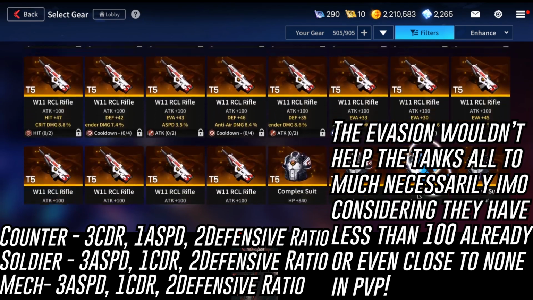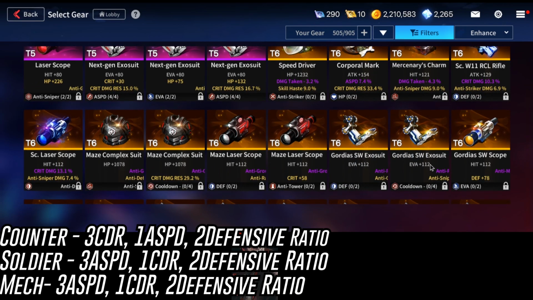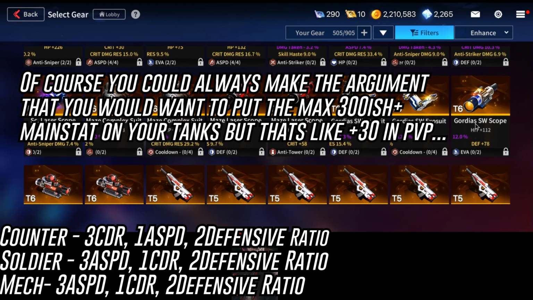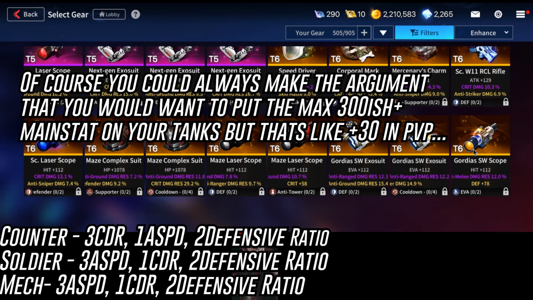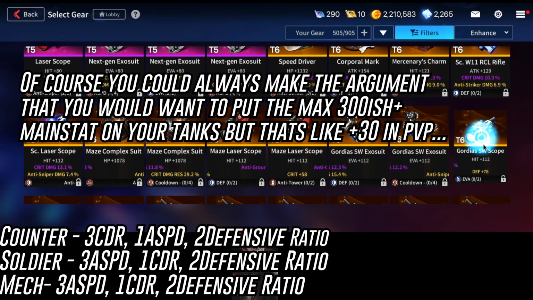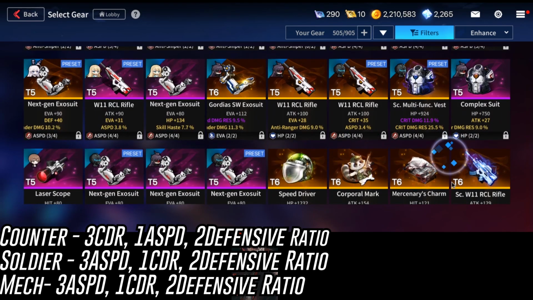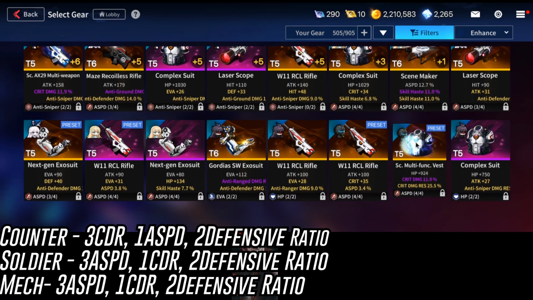Obviously, you can opt out of doing this, and you can just make them evasion gears and make HP evasion type strikers. But you could always use the Gordius scopes to put evasion on them, like this one, and then you could slap that onto a HP evasion type Jane Doe or a HP evasion type old admin swordsman. But that's my personal opinion. I like putting attack speed on these things and then having HP evasion defense on the Gordius scopes. Although again, I don't think there's anyone that actually uses defense on soldier team. That's pretty much everything for soldiers.